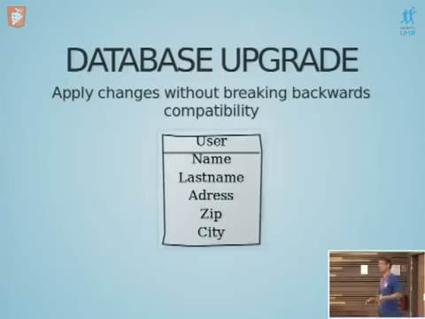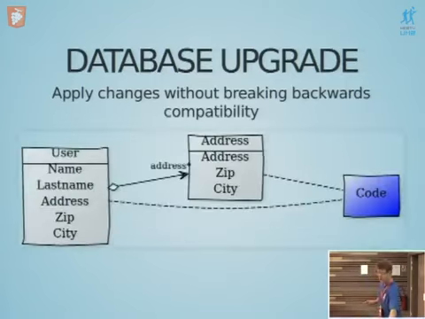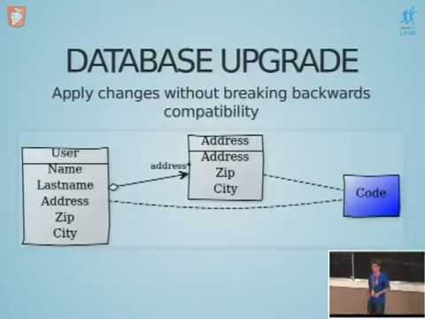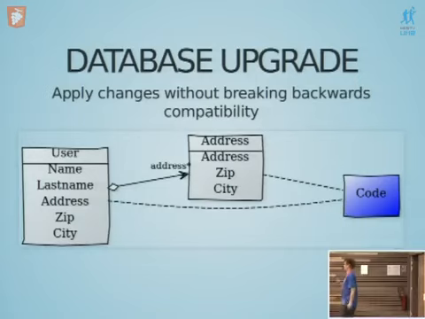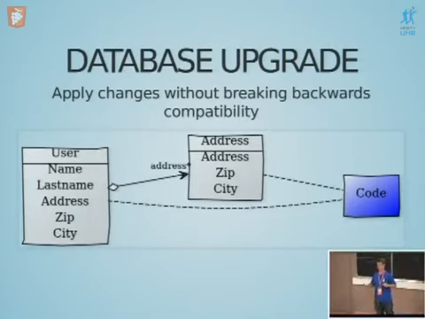We have the user table. Now we need to separate it, because I want to have multiple addresses. In this case, you can duplicate it. Leave the address, zip, and city in the old table. It doesn't hurt you at the moment, since we know it was working with this. In our code, we say we're going to use both. We're going to use a new table for the addresses, and we're going to use the old table. We're going to continuously write into the new and old table until we are really sure the feature we are looking at is working.